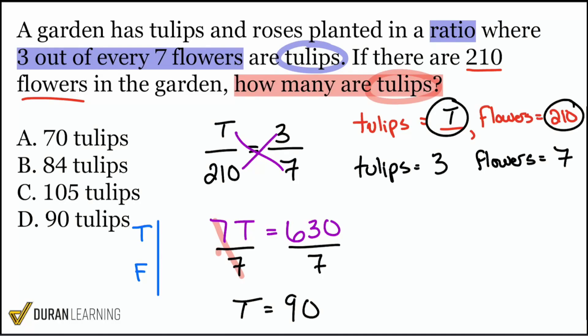But really the most important part about this problem, number one, is that, hey, look, as long as you're comparing the same things in the same way, and you write that comparison out, you're good. And then number two, I just want to remind you that we don't always have to cross-multiply and divide. Sometimes you might be able to notice some conveniences. So if you take a look over here, you might notice that 7 times 30 is 210. And guess what? Compare the same things in the same way. If I'm going right to left, and that's times 30, well, then the same thing can happen up top. Right to left times 30. Don't believe me? Everyone, what is 3 times 30 going to give us? 3 times 30 gives us the same exact 90 that we had earlier. So there we go. The correct answer here is D, 90 tulips. And hopefully that's a good little refresher for proportions.